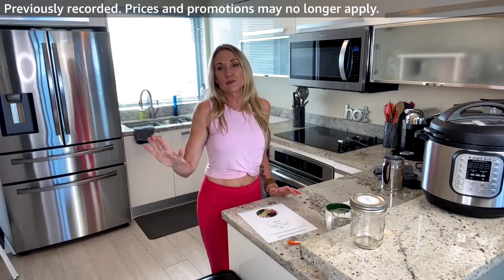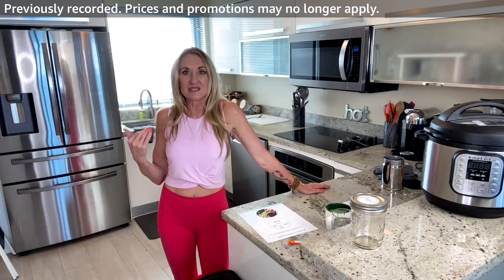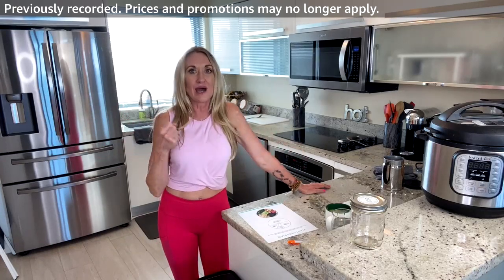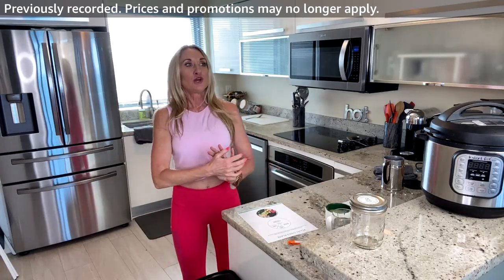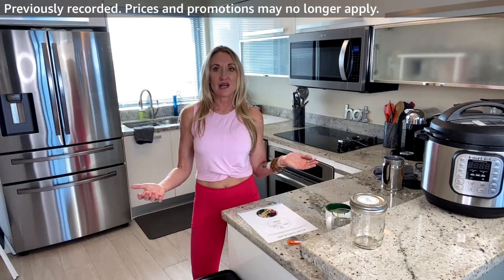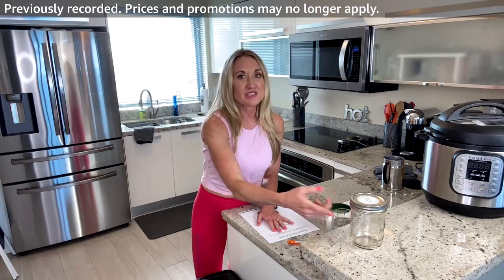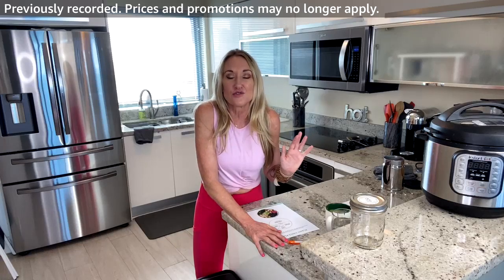Literally, it only needs to be in the fridge for like 2 to 3 hours, but I usually would do those tonight. And then throughout the week, I would just open and grab. I grab and go. So if you know you've got a busy couple days ahead of you, or you work in an office or whatever, make a bunch of those overnight oats. Oh my gosh, it's so freaking easy.